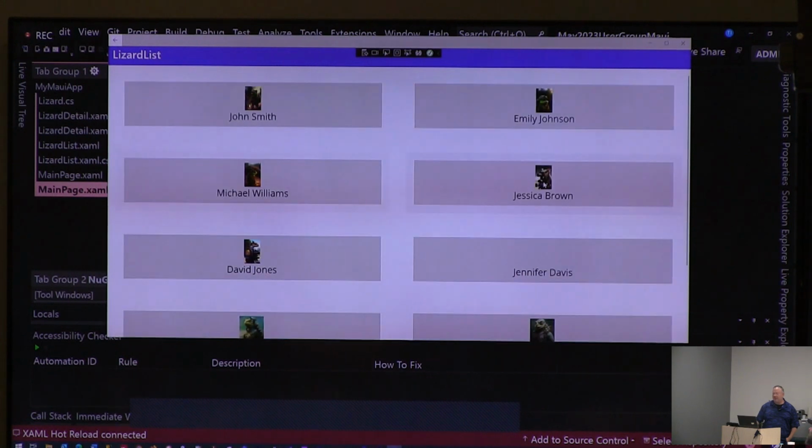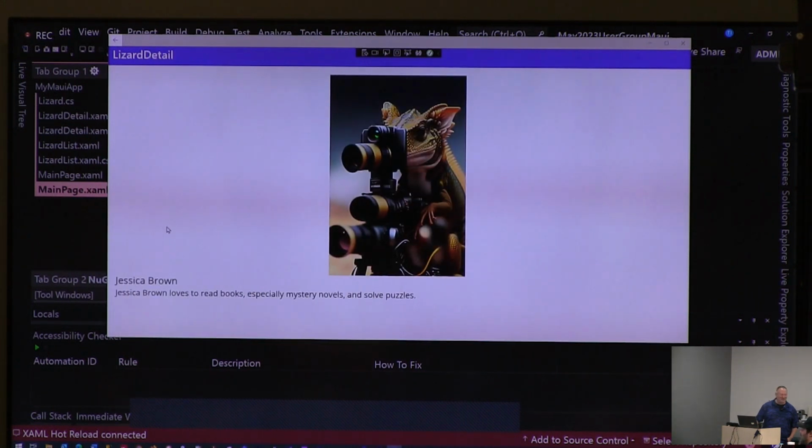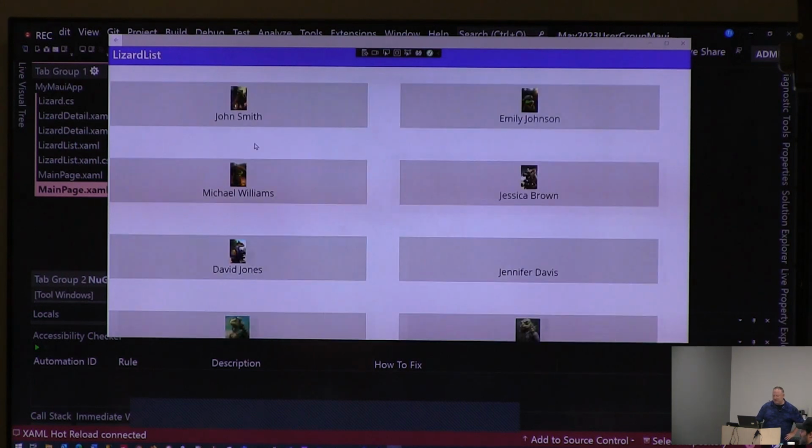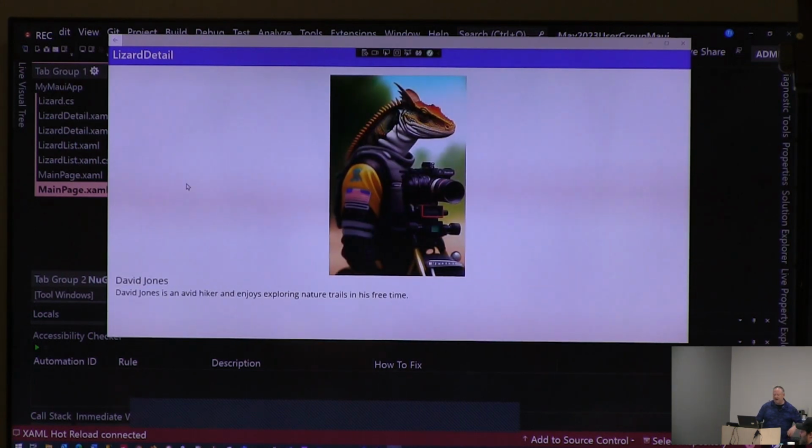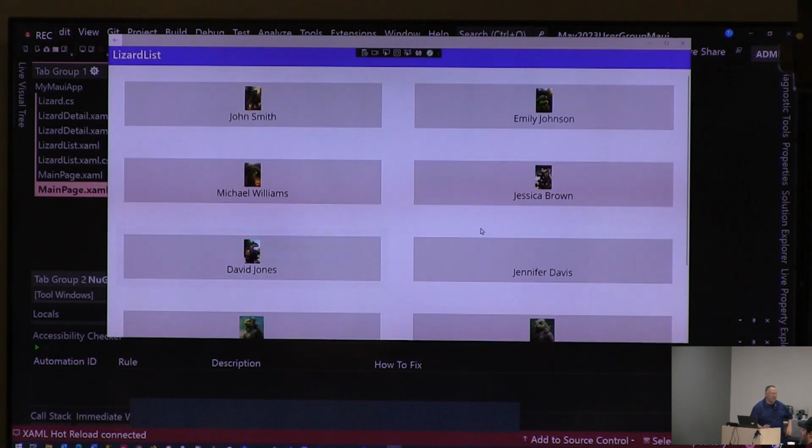Jessica Brown loves to read books, especially mystery novels, solving puzzles. David Jones is an avid hiker, enjoys exploring nature in his free time. Wait! Jennifer Davis, what did you do? Where is Jennifer Davis? We may never know.